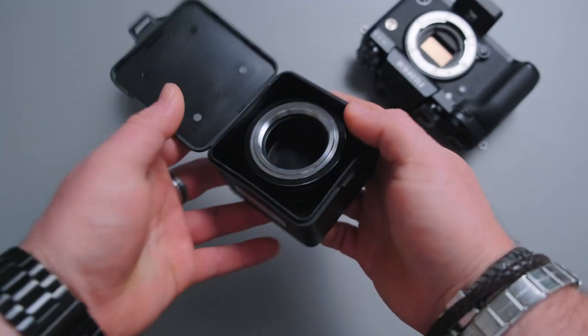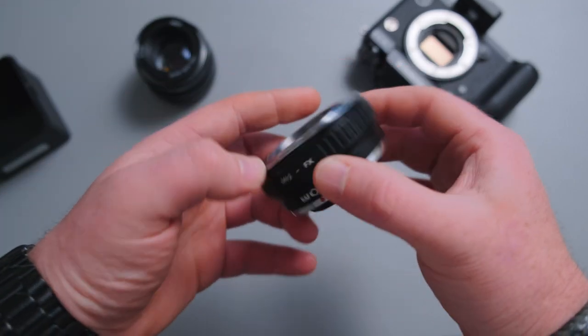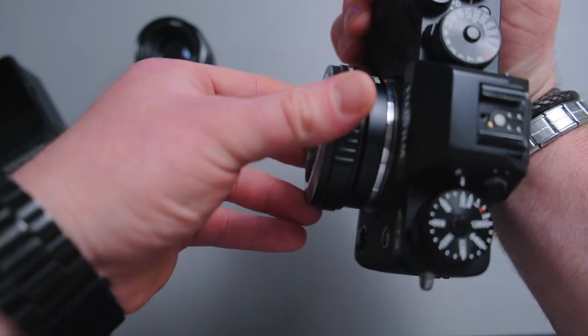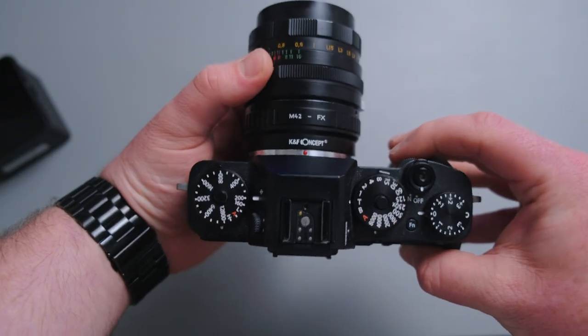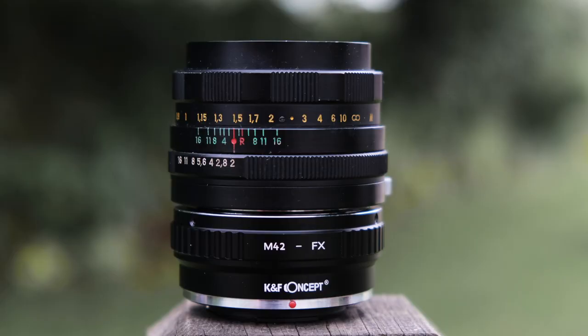With a vintage lens you also need an adapter, because you can't mount an old vintage lens onto a modern camera without one. I bought a K&F Concept adapter for just 20 pounds off Amazon. It's a dummy adapter with no electronic connections — it literally just fits your lens onto your newer camera body. It's quite fun to use, and I had a great time recently shooting with the old manual lens. I'll link the video up so you can have a watch.